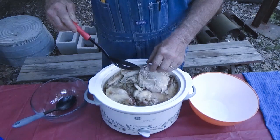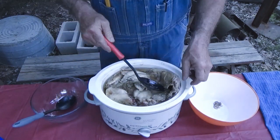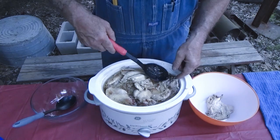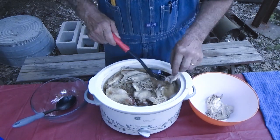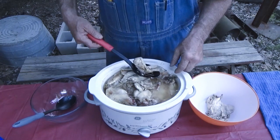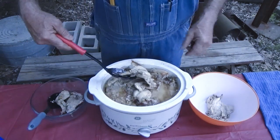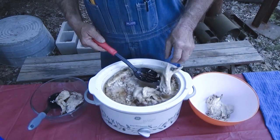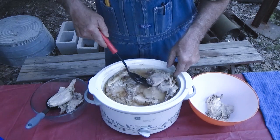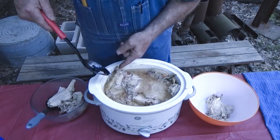Here's a back here. I'll decide what I want to do with it later. I also added a half a stick of butter. These pieces like this I'll make sandwiches or something else out of them. I'll go ahead and separate all this. There's a tenderloin. There's a back leg quarter. And that's shoulder. So I'll go ahead and separate this. There's another back.